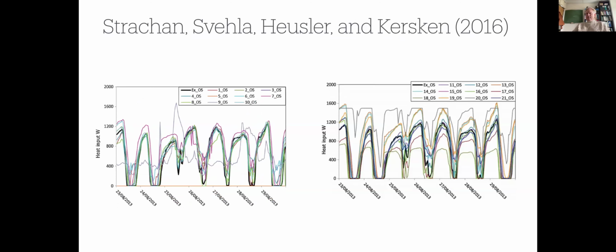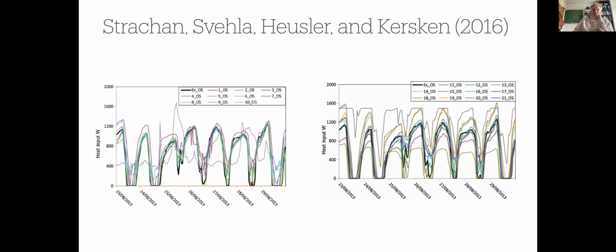Here's another example from an International Energy Agency annex that was reported in the Journal of Building Performance Simulation. And in this case, we have measured results, this dark black line here, that's predicting the heating output in a research facility over time. And the users in this case were mostly PhD students who spent weeks and weeks, if not months of time, trying to accurately represent this building. And you can see we have a lot of variation between users again.